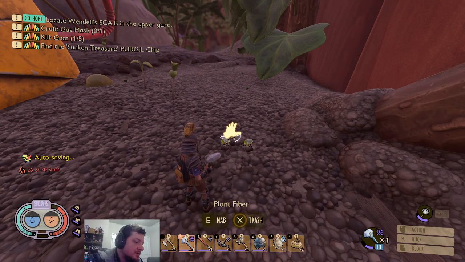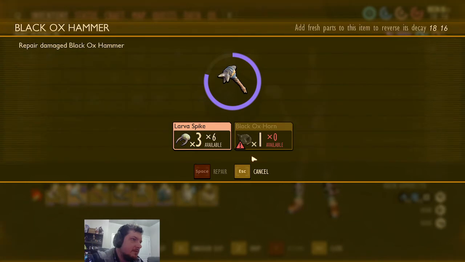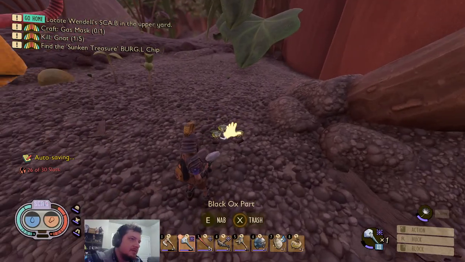What does the hammer require for placement of the horn? Of course it needs the horn. The one thing is not dropping.